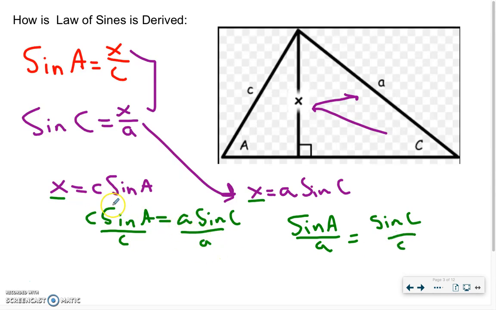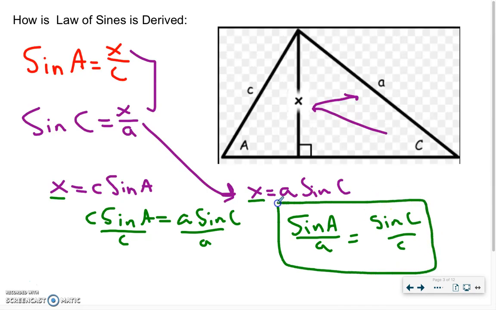So just dividing here to go to the other side, you just divide here to get the other side, and there's your law of sines. So law of sines got created by SOHCAHTOA. So that relationship of sine, cosine, tangent is just that now we have a little bit more efficient way. Instead of dropping the altitude, finding the right triangles, and going through this 4 or 5 step process, we can now go into law of sines. So you will need to know how this is derived, so how this is created.